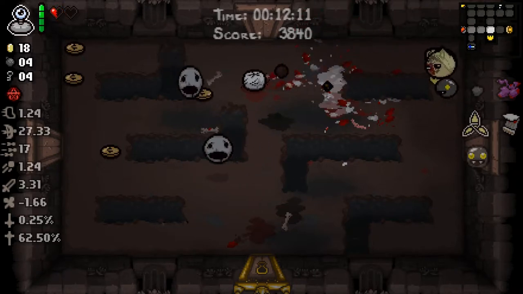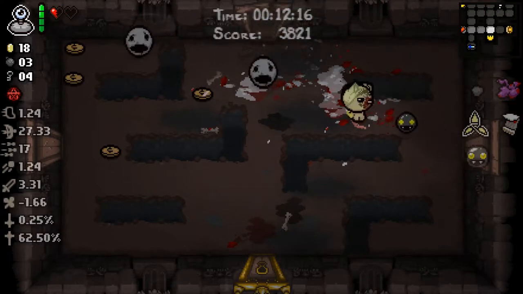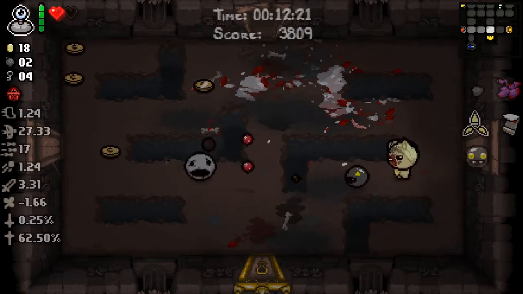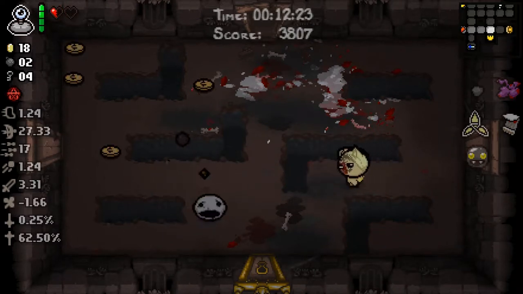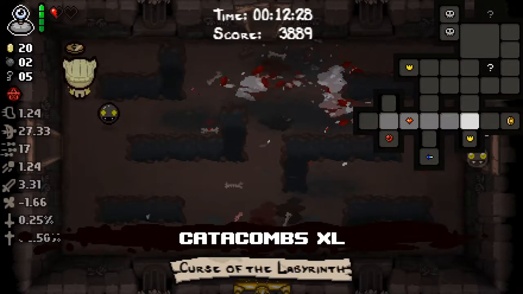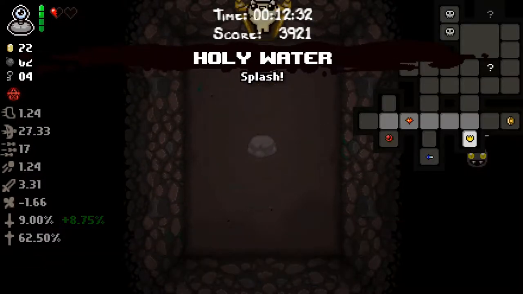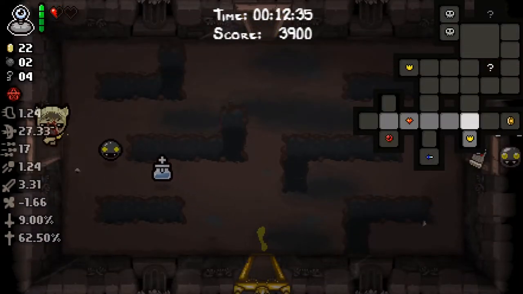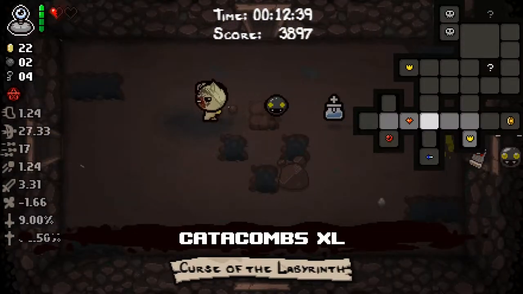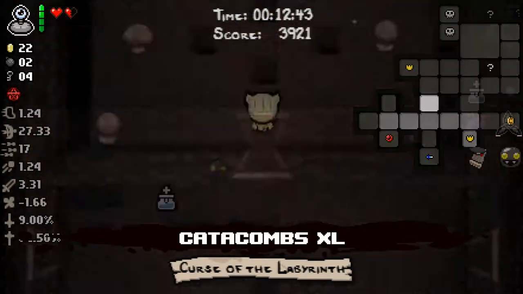Rip every bomb. Okay. I took 6 out of 8 bombs just to clear this stupid room. That was brutal. Not gonna lie, it's not looking good. Especially with a shit item like that, it's not. One and a half hearts, 17 tears, right?